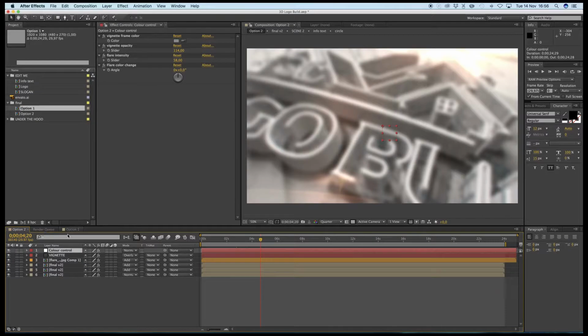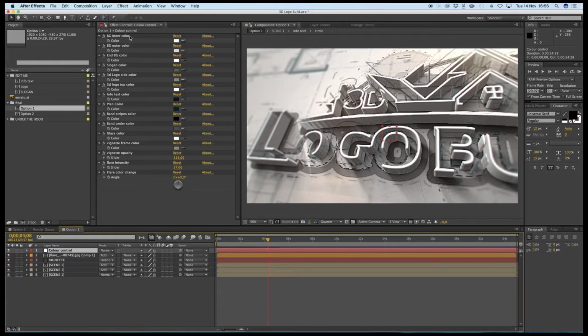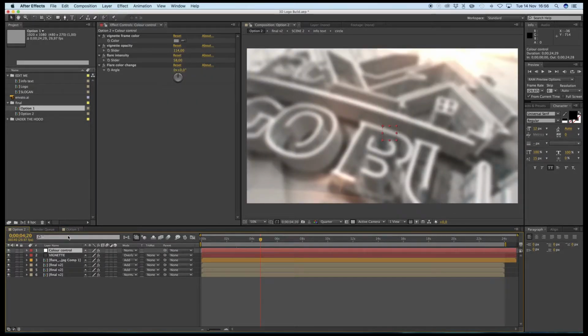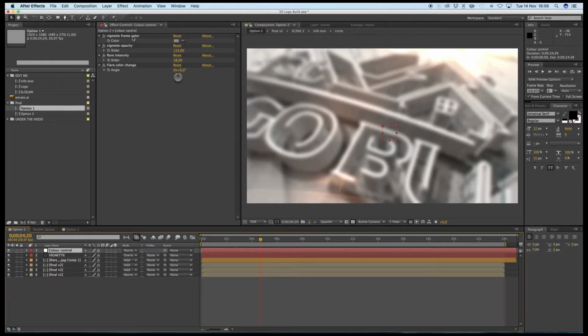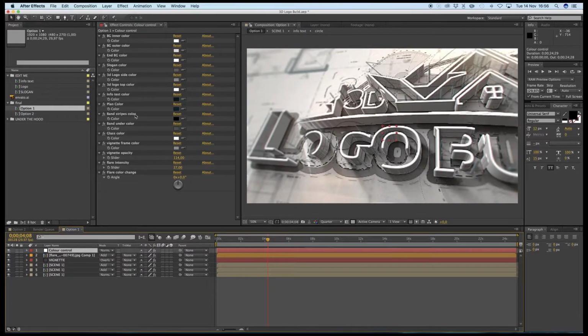So mostly all the option 1 edit colors you'll edit here and they'll edit automatically on option 2, except for the vignette frame color, opacity, intensity, and color change, which are these last ones over here. If you decide to use option 2 and you want to change something there, you have to use these. But besides these options, all the color options are included over here. So that is basically the color control. I'll go through it in a few minutes.